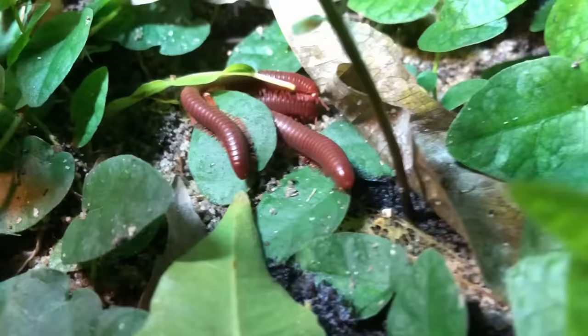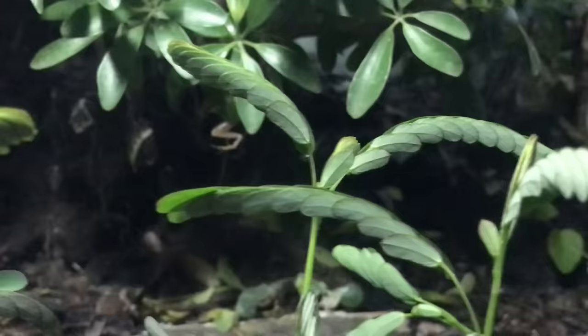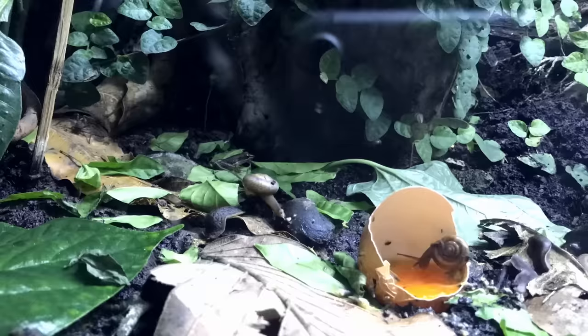Having such an overall success with the ecosystem on a bug level, I thought it was time to close the loop by adding some apex predators. Large non-arthropod ones. And in this case, a bloody frog. This frog was well received by the community, and I hoped this top-down predation addition could help fight middle-tier predators from causing too much pressure on the herbivores and the detritivores in the vivarium.